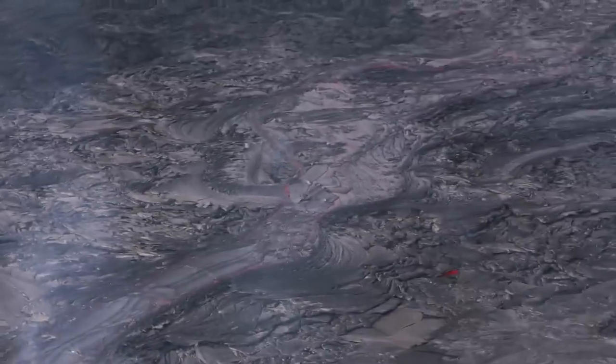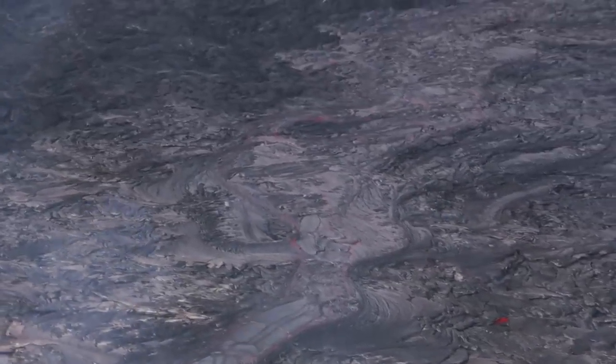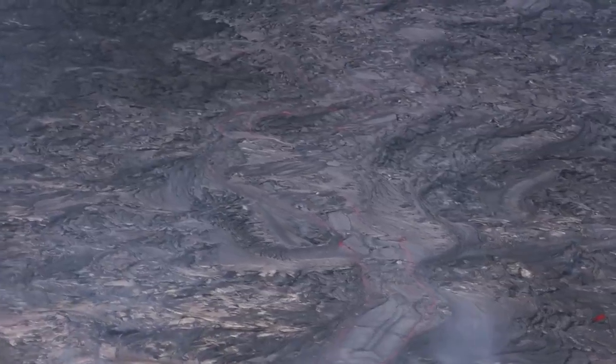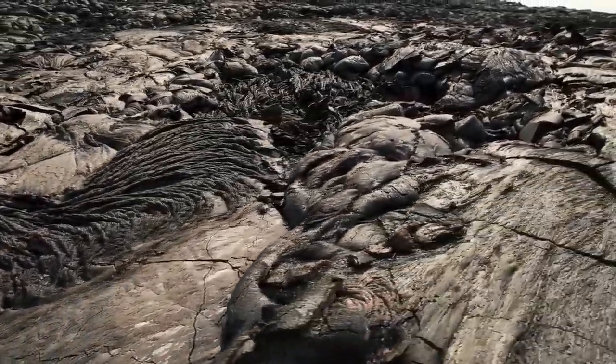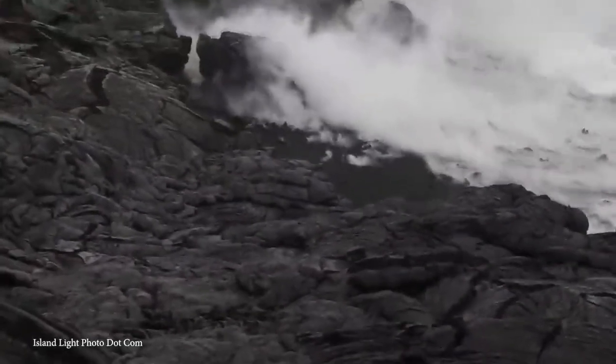If it was me, I'd be looking over my shoulder every 2 seconds, worried about when the next eruption might happen. And let's be honest, if you're going to race away from a lava flow, perhaps a bicycle wouldn't be the best choice of transport. Anyway, just look at these amazing shots of the lava crawling its way across the shore to meet the tide. And here's a familiar looking sight, more lava dripping down towards the encroaching waves.